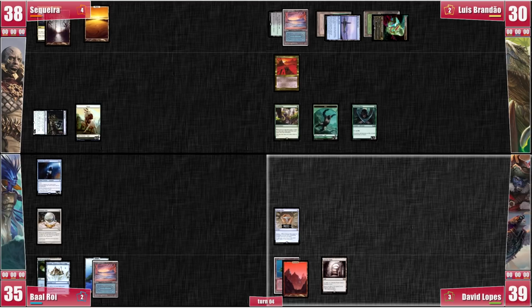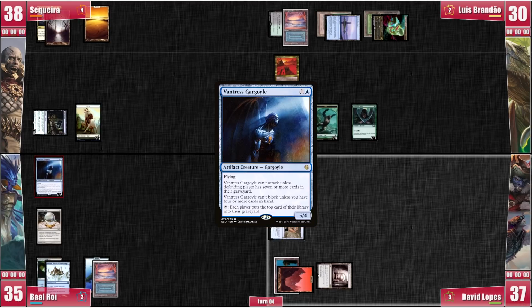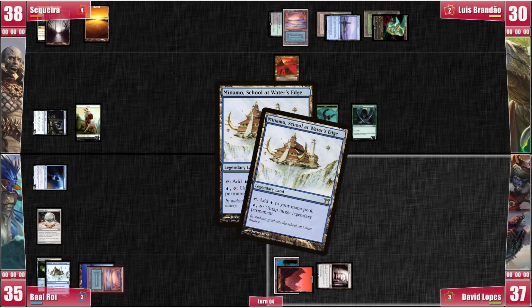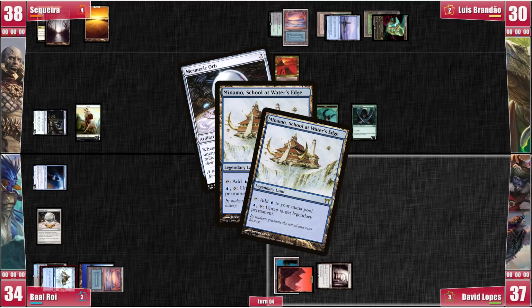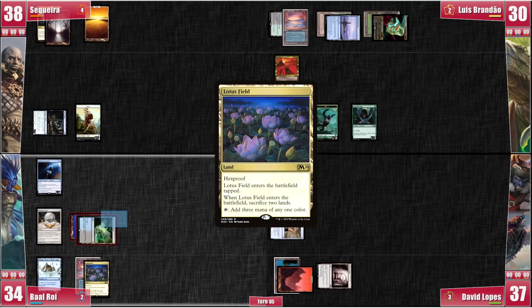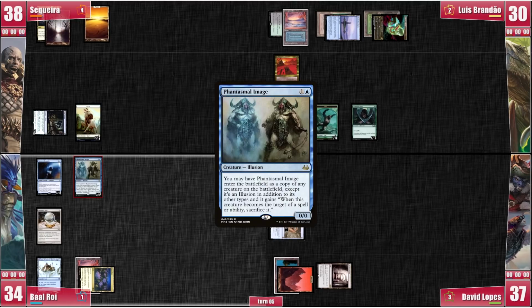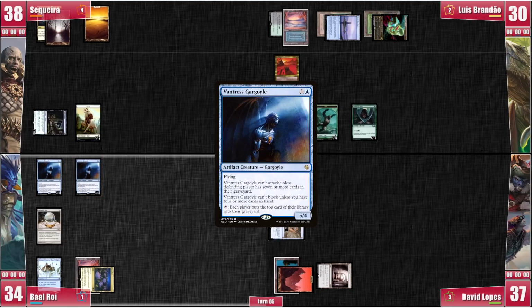David mills a bunch and casts Breeches on his turn. He moves to end step and Baal uses the Ventress Gargoyle to mill all of us. He also uses Minamo's activated ability on itself 3 times to further dig through his library. The milling continues as the orb triggers on Baal's untap. He proceeds to float 2 mana and play a Lotus Field, lamenting that Archelos isn't on the battlefield and untapped to exponentiate this land's value. He then casts a Phantasmal Image, getting himself a second flying 5/4.